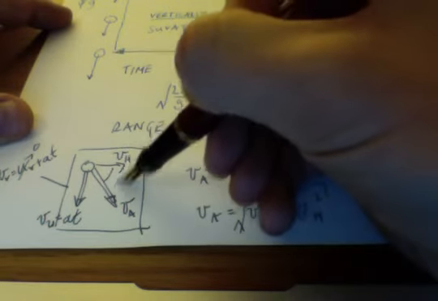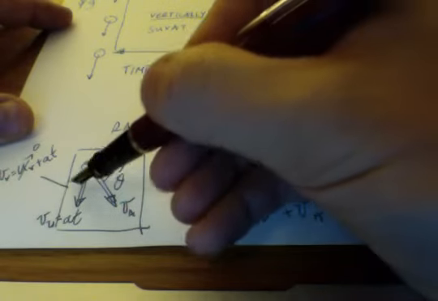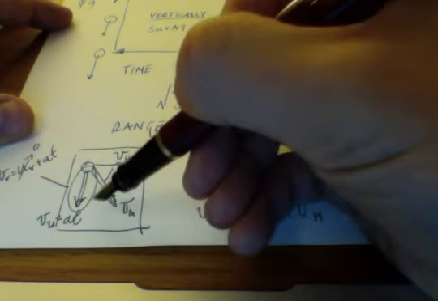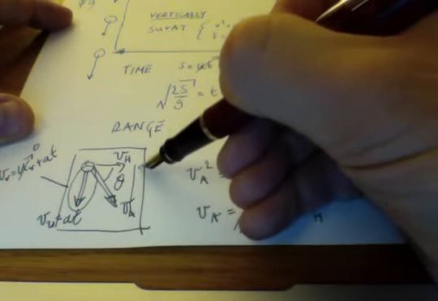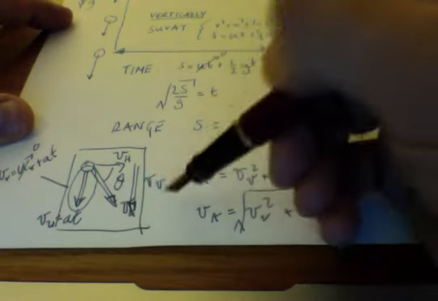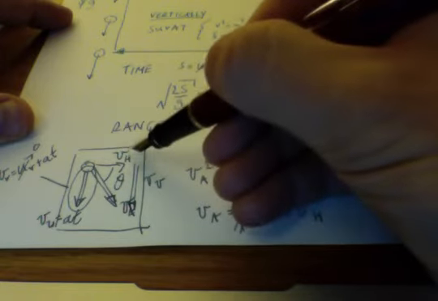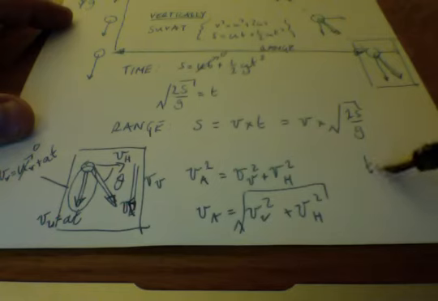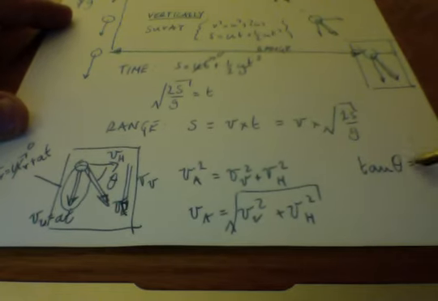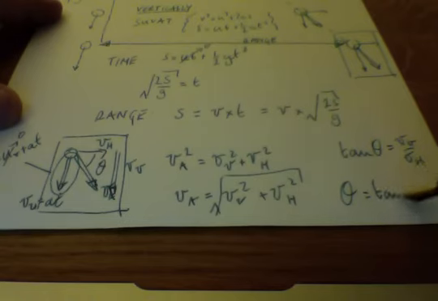Similarly, if we wanted to work out its angle to the horizontal, then you can imagine this part of the motion is actually the same as if we were to draw the arrow there. And so this time now we have our vertical velocity as our opposite, our adjacent is the horizontal velocity, and therefore we have an identity which is tan of theta, which is our vertical velocity divided by our horizontal velocity. Theta thereby is tan to the minus 1 of VV over VH.